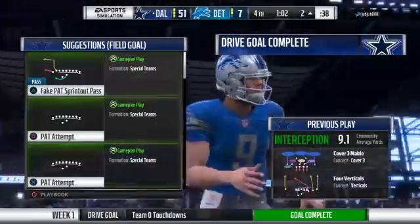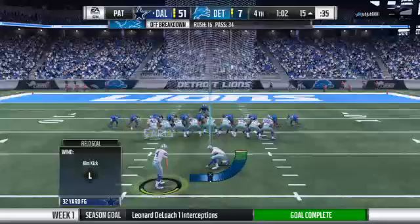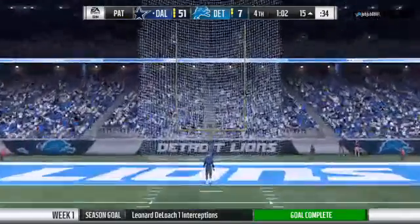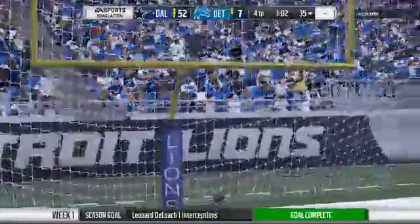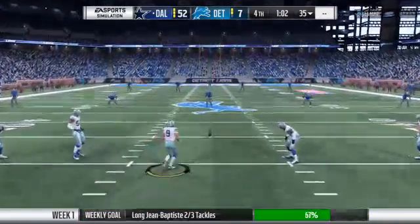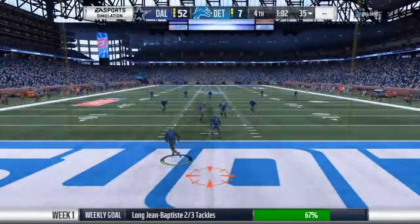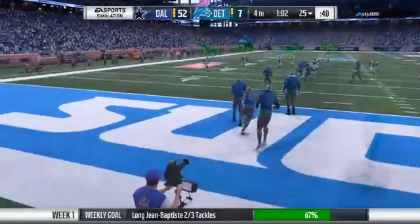That's the story of the game. They've been suffocating all game long on defense. They were suffocating there again in a big way. And they've done it not just by out-athleting them, which is often the case, but by being able to adjust to anything they tried to throw at them and beating them to the punch each and every time. This was a defense that was well prepared. So they'll get another shot on offense following that pick 6, and now the kick is away. This will be fielded on the back line of the end zone.